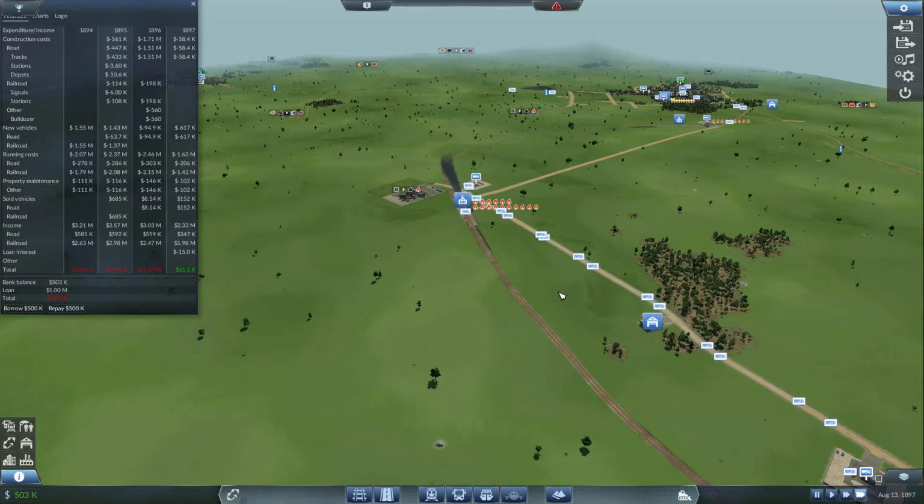Still doing good. Still making some money there. A little dig. I don't want it digging. Once it starts digging, it wants to keep doing that. So sometimes you have to just get right down in here and make it work, you know? Alright, so there's that.